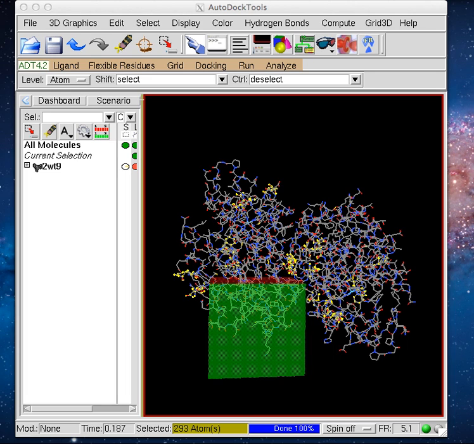For example, if you know that the active site is in the area covered by this AutoGrid box here, we can use a different script in AutoDock Tools Utilities24 called prepare_receptor4.py with the option -U. Let me show you how to do that.